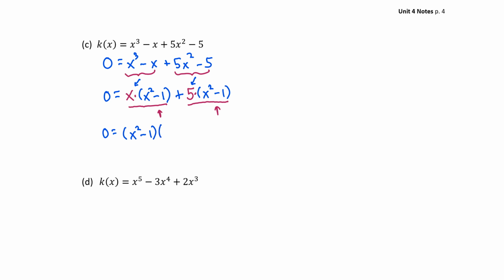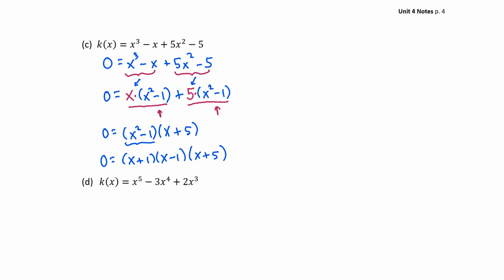Now, if I were in person, if you could see me, I am covering up with my finger the x squared minus 1s in both of those terms. And when we do that, we can see that x plus 5 is the result. So we are on our way factoring here, but notice I've got 2 terms here. Each is a perfect square, so that is the difference of 2 squares, and it factors as x plus 1 times x minus 1, and I still have this x plus 5.